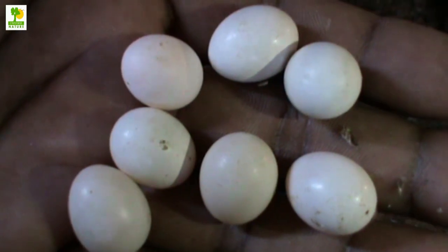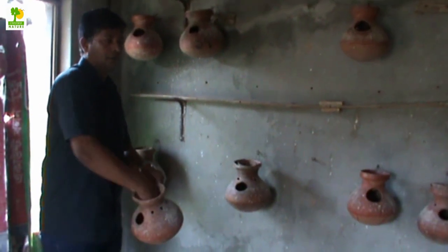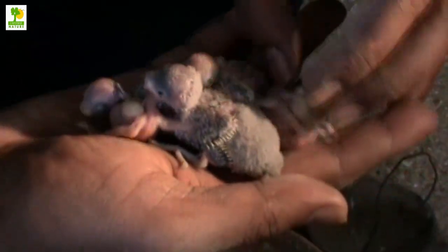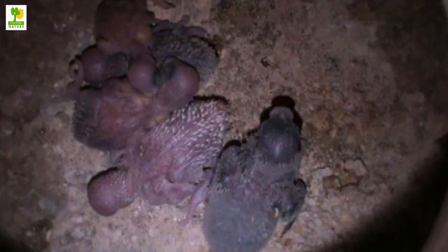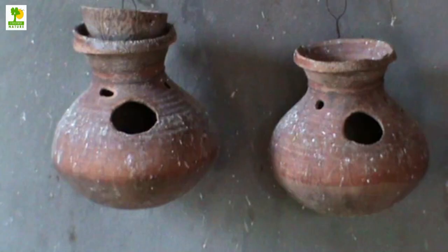Female birds lay their eggs from 5 to 12 days after mating. Many lay an egg every other day until they have all been laid. Each clutch usually contains between 3 and 7 eggs. On average, budgerigar incubate their eggs for about 22 to 23 days, though this can vary by a couple of days in either direction. When attempting to calculate future hatch dates, always count forward from the day that you notice the hen begin to sit on the eggs. Sometimes the hen won't sit until all the eggs of a clutch have been laid, and they all need equal time for incubation.